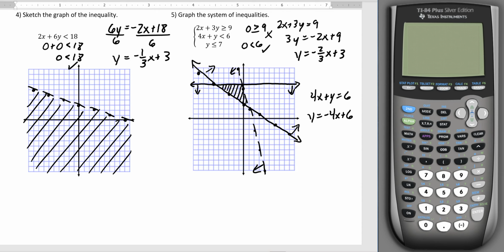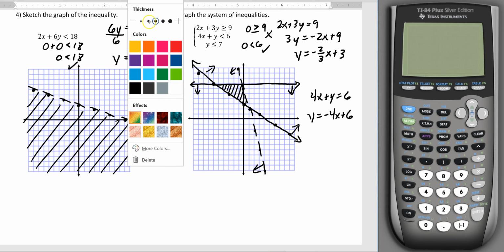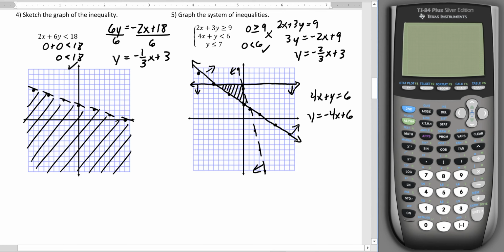We can have some fun, I suppose. I wonder. Let's make this not too thick. There we go. Shade it in like so. Try to have a little more fun than normal. There we go. Go Chiefs. I don't know why it turned out red and yellow, but it did.